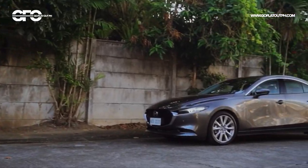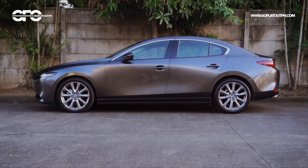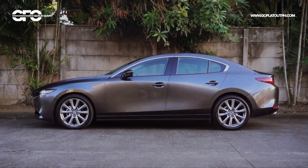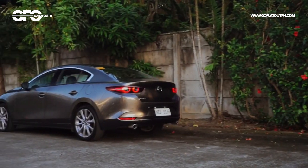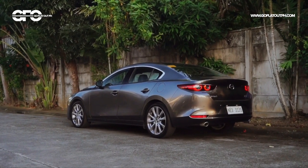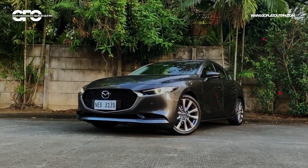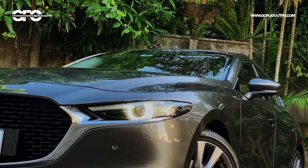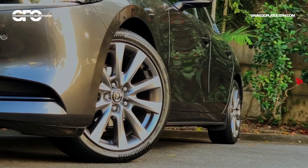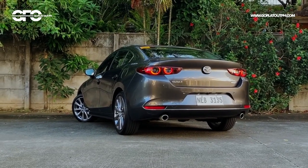So back to the Mazda 3 Sedan — typically, engineers and designers use CAD software to create a car's design, but not exactly with the new Mazda 3. Mazda's evolved Kodo design language uses the natural strokes of human hands to create the forms and shapes of the old new Mazda 3, which is evident through the lack of character lines. The result: a compact passenger car that looks distinct and unmistakable on the road. The Mazda 3 has also been crowned the world's best designed car for 2020, an award given by international journalists from the World Car Awards.